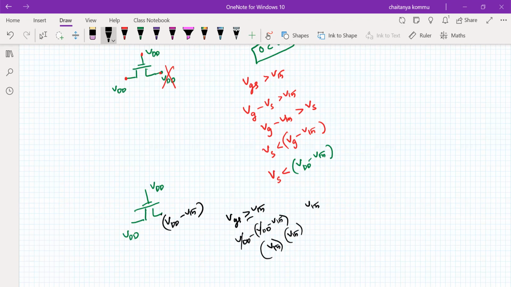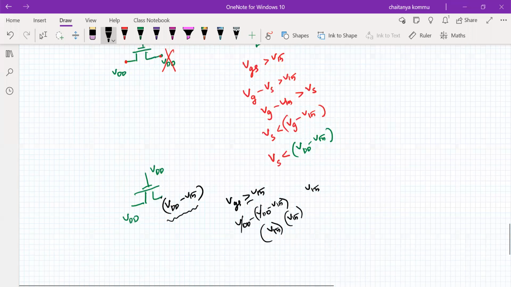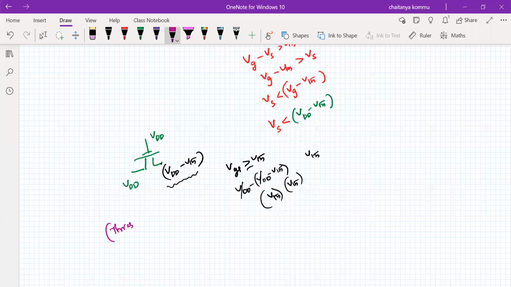In that case, both the sides are equal. Therefore, what we can say is that the transistor is always on. That means this voltage will make sure that the transistor becomes on. So that's the reason why for an nMOS transistor, if one terminal is at VDD and the gate is at VDD, then the maximum voltage that we observe at the other terminal should be VDD minus VTH. This is called the threshold loss problem. One threshold value is lost.